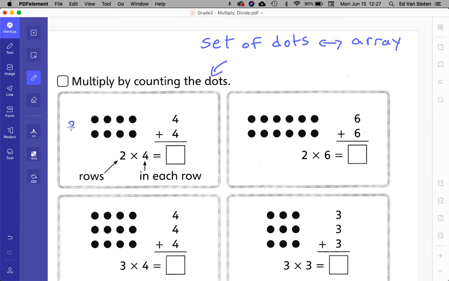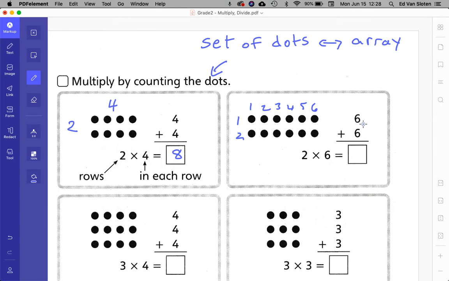It's got 2 rows, it's got 4 columns, and it represents 4 plus 4, or 2 rows times 4 in each row. So either way, you count the dots, you're going to get 8. Now here we have 2 rows, and we have 1, 2, 3, 4, 5, 6 columns.